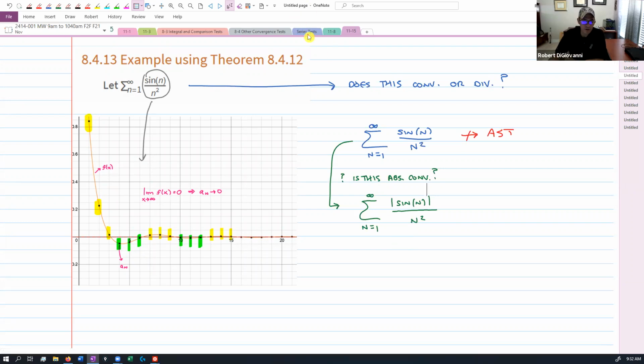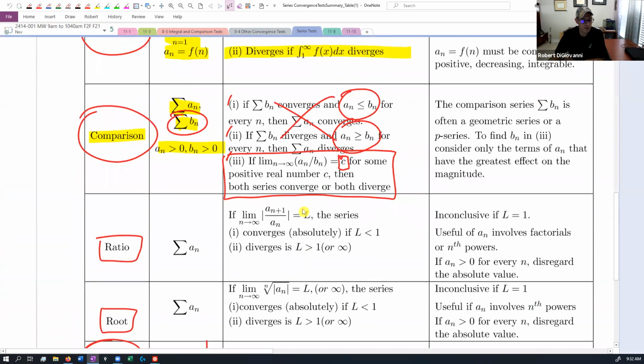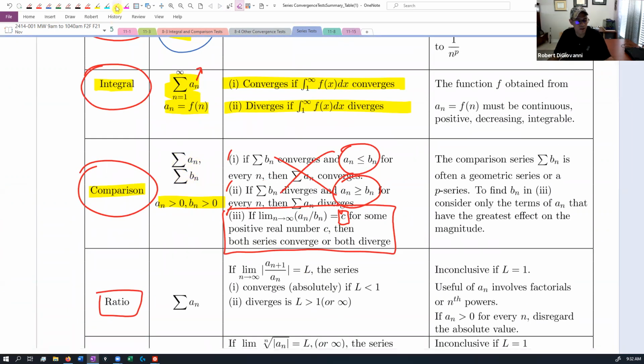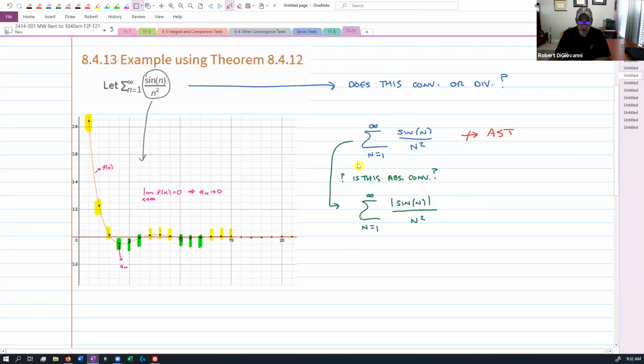Now, remember what the conditions are for the comparison test. Very important, and I can't stress this enough: if you're going to do a comparison test, the pieces of the series we're looking at have to be positive. That's why it's really important that we do this absolute value, because you cannot do a comparison test on the blue one, because it's got negative stuff in there sometimes. For some values, your sign's going to be negative, so we cannot do a comparison test on this. But if you take the absolute value, then you can, because now everything's positive. Understand?